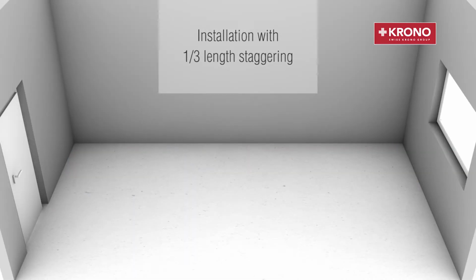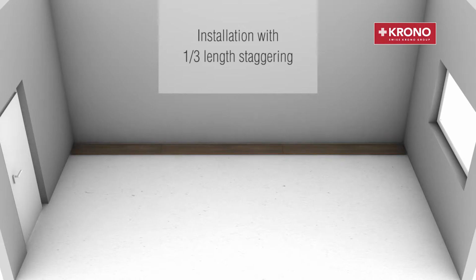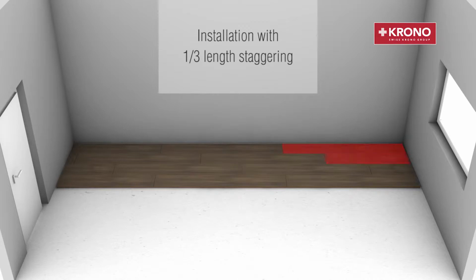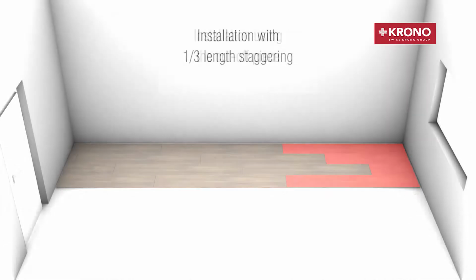Installation with 1/3 length staggering. In this method, the first panel is of full length and the subsequent panels starting new rows are cut respectively to 1/3 and 2/3 of its full length.